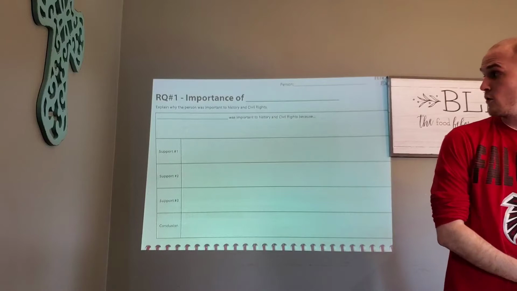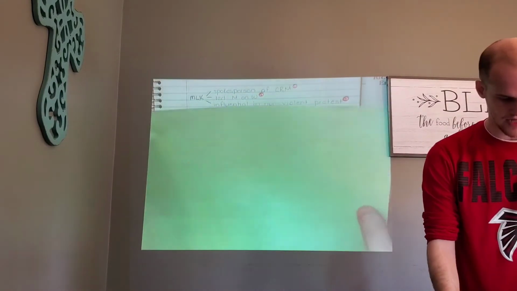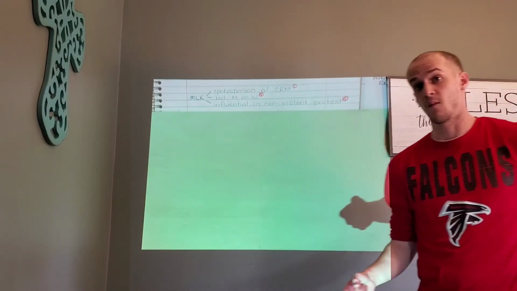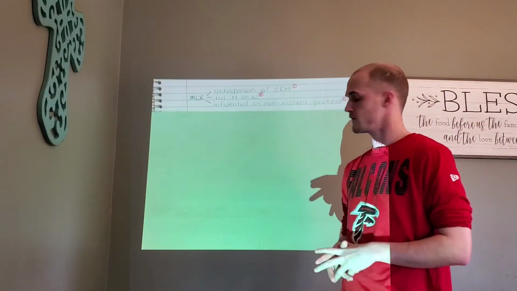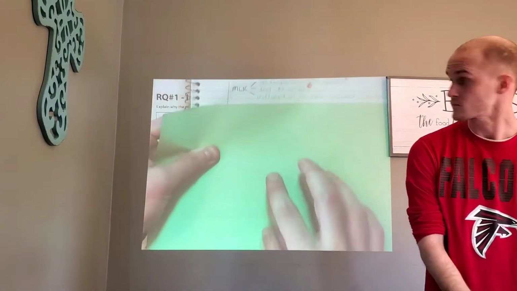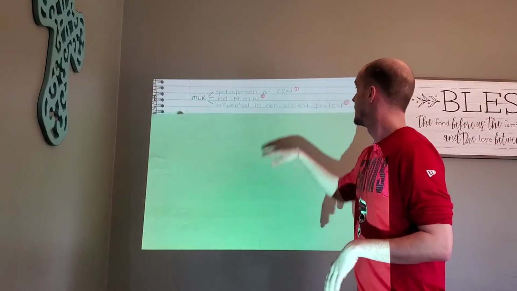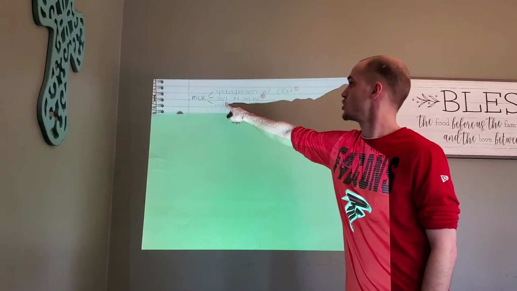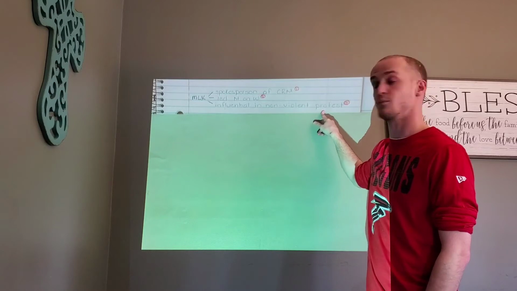I have done an example with Martin Luther King. And the same idea I've given you, I've used a History.com article and a primary source written by Martin Luther King himself. So what I would put in this first box right here: Martin Luther King was important to history and the civil rights movement because, and I've given you 3 reasons. 1, he's the spokesperson of the civil rights movement. 2, he led the March on Washington. And 3, he was influential in nonviolent protests.